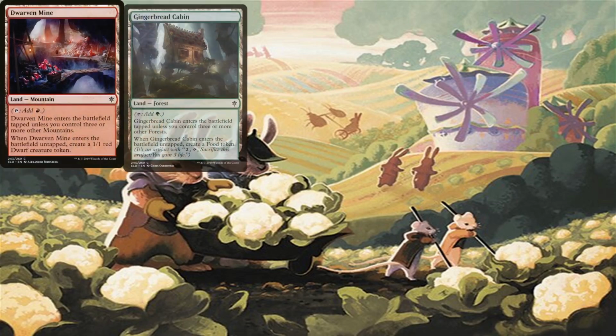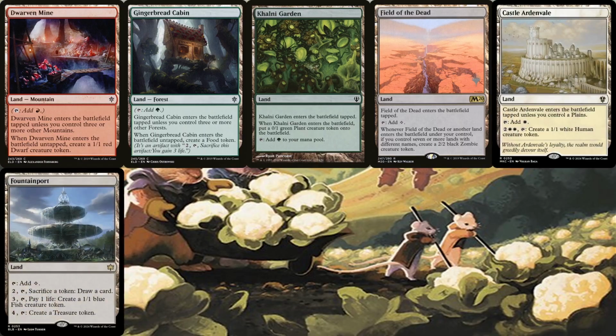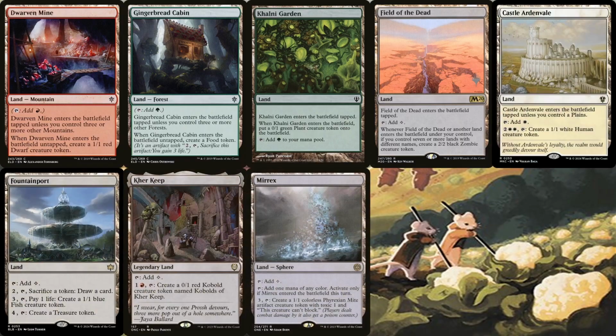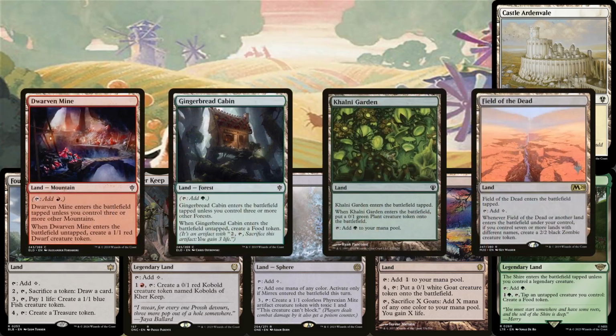Dwarven Mine, Gingerbread Cabin, Colony Grove, Field of the Dead, Castle Ardenvale, Fountain Port, Kher Keep, Mirrex, Springjack Pasture, the Shire, and Vitu-Ghazi, the City-Tree all tap for mana, so they're amazing for land slots, meaning that you don't lose spell slots for running them, making them the easiest token creators for the slot. The first 4 have the potential of creating a token upon entering the battlefield, with Field of the Dead being the best one once we have 7 or more lands in play. The first 2 have the bonus of being fetched for.